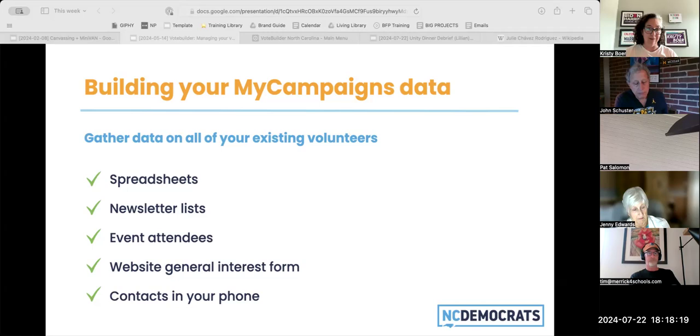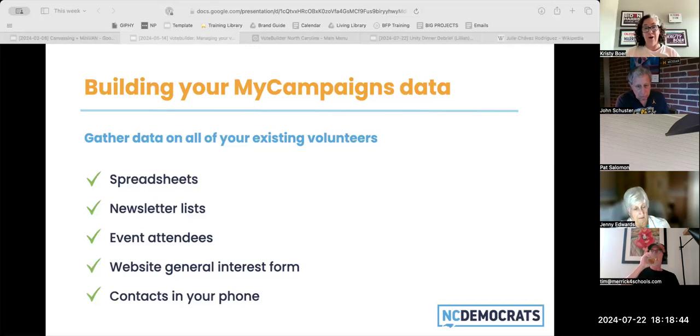You have people who have attended your events like precinct meetings or county party meetings. Your website might have a general interest form, like a Google Sheet people fill out. You have contacts in your phone. Those are all places to mine to get your volunteer program up and running.